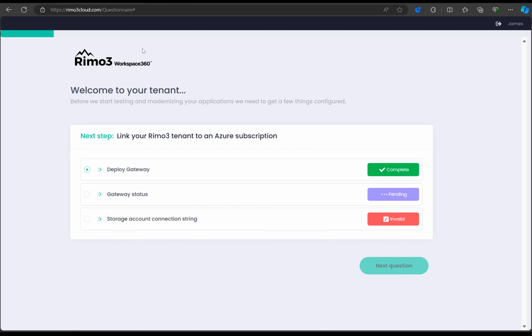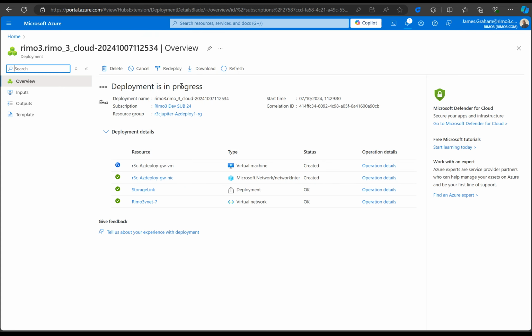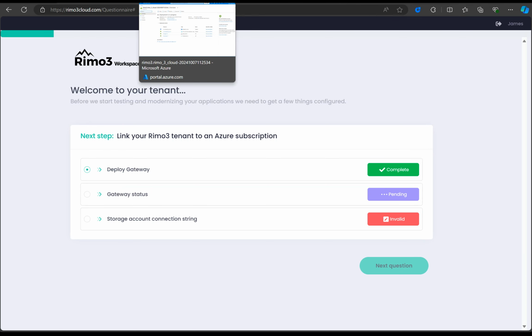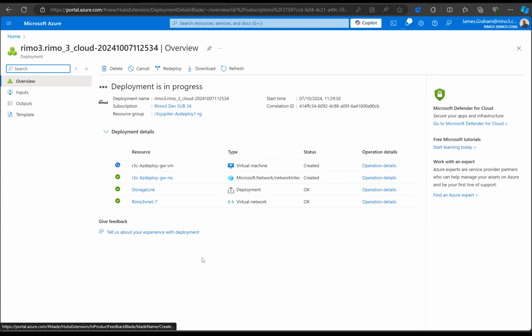This says invalid for now, but we just wait for that to complete. We're just going to wait for the gateway VM to deploy, and then it will show us live. What I'll do, just pause so you don't sit here waiting.